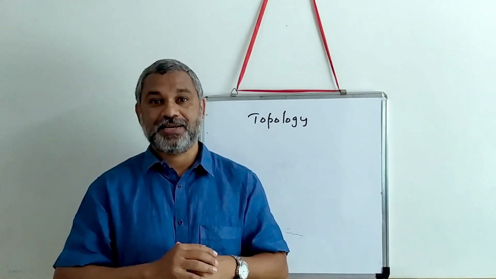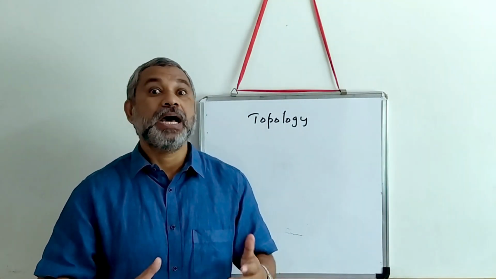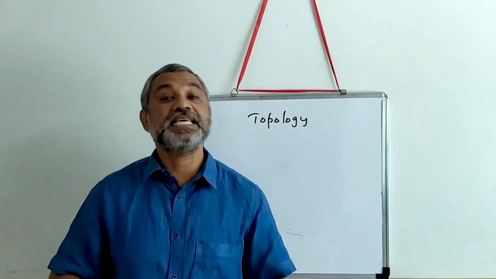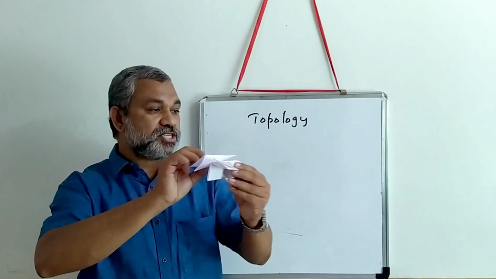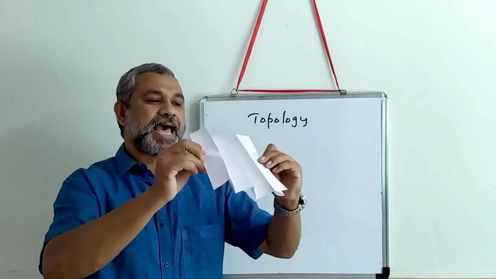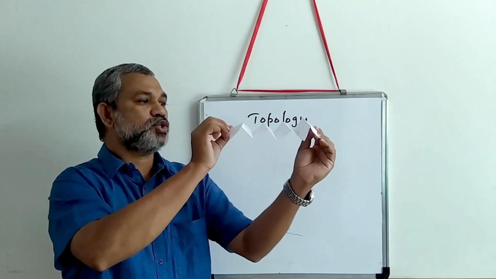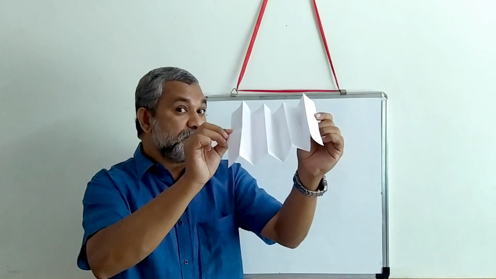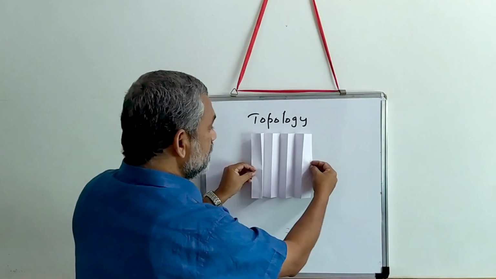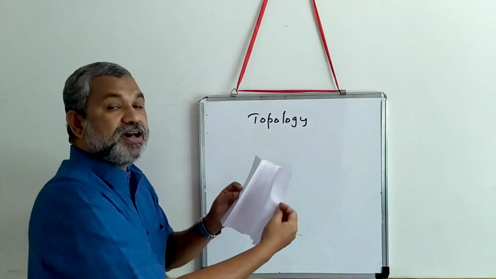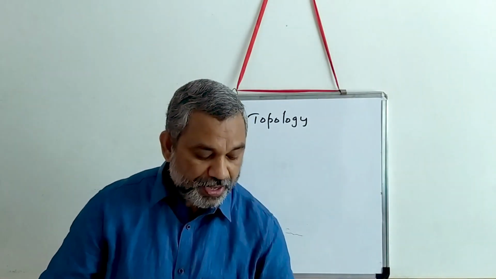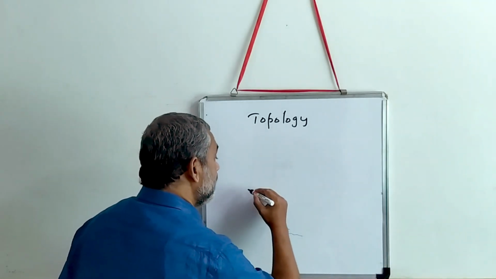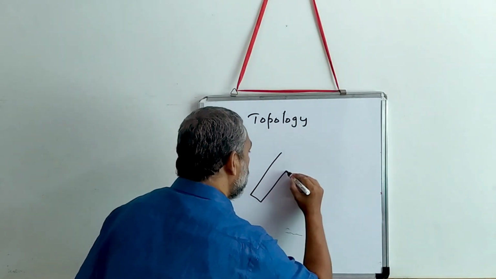After looking at the structure of a beta-pleated structure, let us try to understand a terminology known as topology. Topology, we will discuss how the connectivity happens and how it is represented. We have seen that a beta-pleated structure forms a zigzag, an extended structure. Effectively it is a flat structure, so we represent this flat structure as a kind of ribbon. So this is one ribbon.